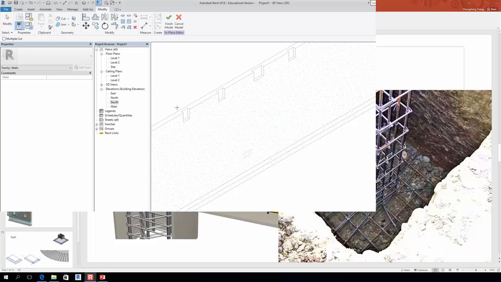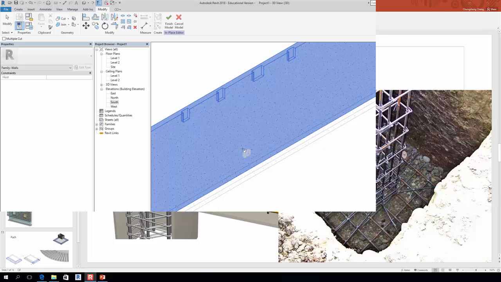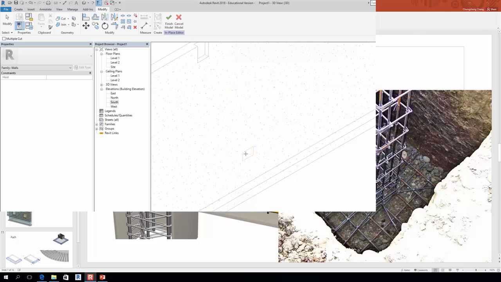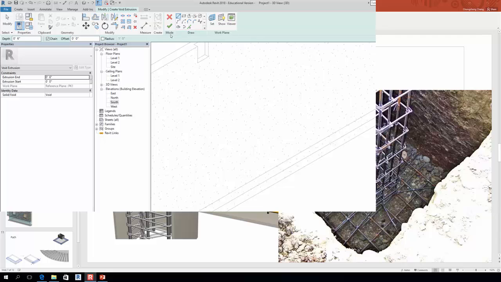Cut geometry. Pick the wall first, then pick until this got to be selected. All right. Say done, right? Sketch is valid.